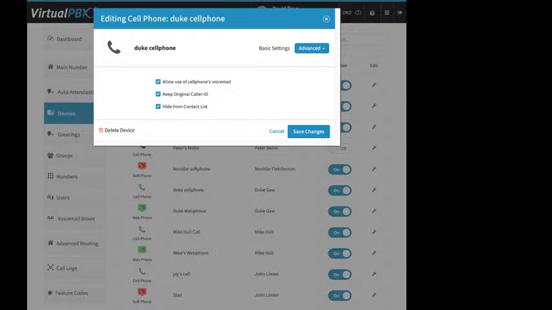We hear that pickup tone, we connect the call. We're not waiting for anyone to press 1. In this case, if we're actually sending it to a cell phone, and you have it set up this way, if your cell phone voicemail picks up, we still treat that like a connected call, so the inbound caller ends up on your cell phone's voicemail box. Some people want that, some people don't.